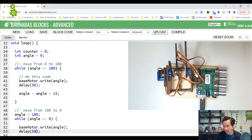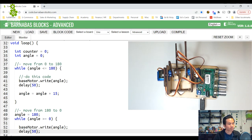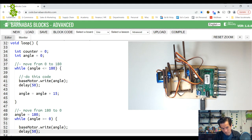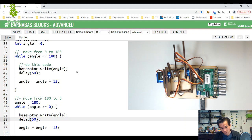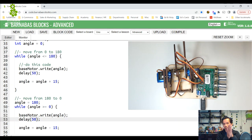All right, and then also let's see if we have that jitter issue. If I lower the delay, I might, because we're moving a lot faster. Let's see. Okay, so it works okay, but what I don't like is that it stops. It's moving 15, and then it waits 50 milliseconds. 15, waits 50 milliseconds. It's kind of rough. So I'm going to try to reduce the delay so that it doesn't stop as long, and it will smoothen out. So let's reduce this. I'm going to try 30.